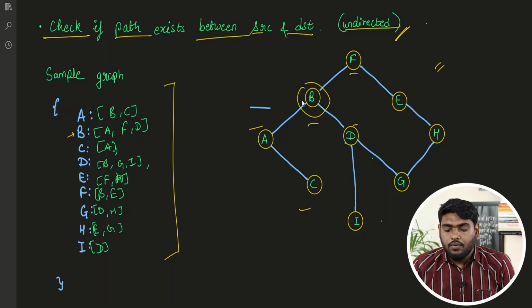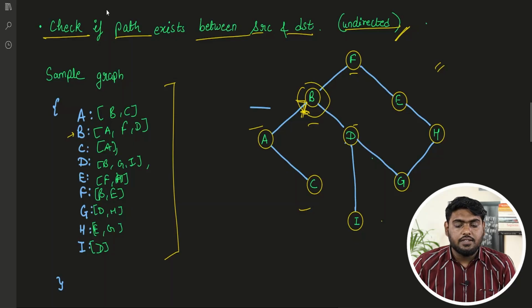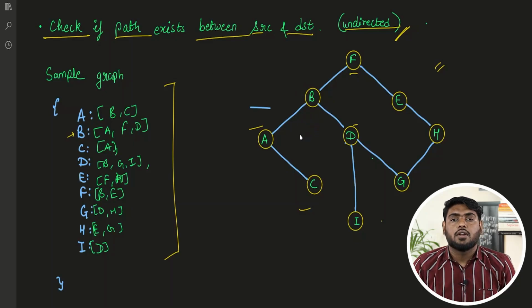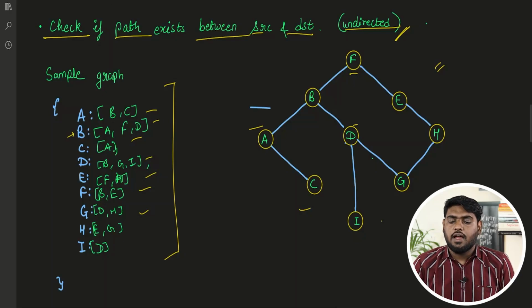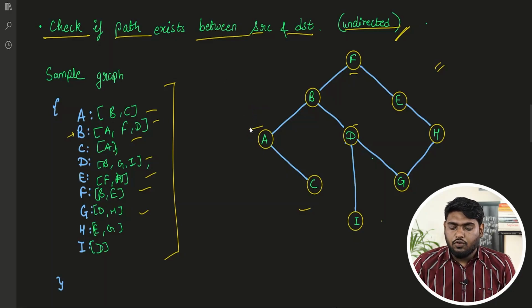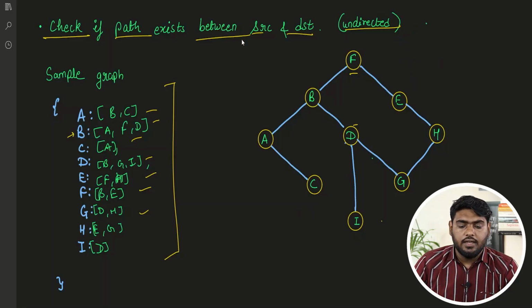So if we just see B, in the previous condition, it was directed. So B only had 2 outward edges, but this time we do not have the direction. That means B is having 3 edges and 3 neighbors. Okay. And similarly, in the same manner, I have constructed this adjacency list here. Now, what is the modification that we have to make from the previous question? Obviously, the previous code can be mapped to it, but what is the addition?